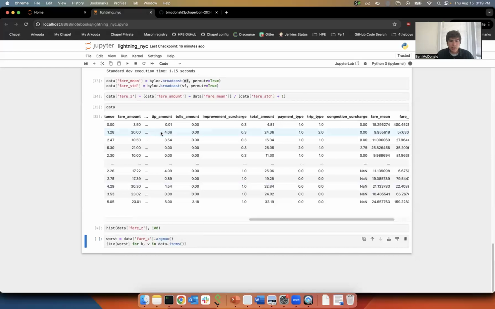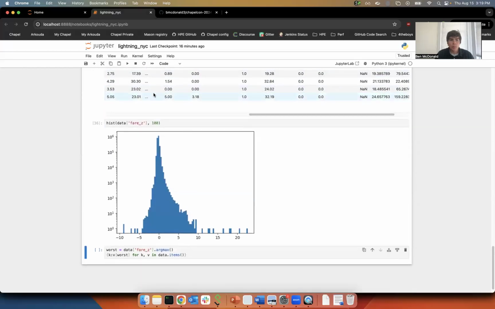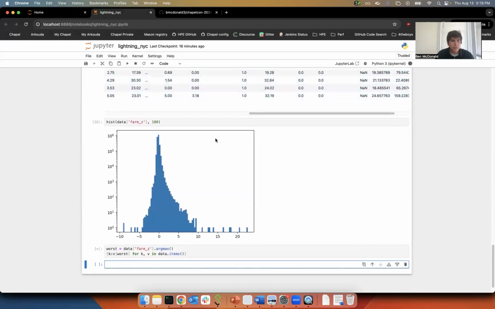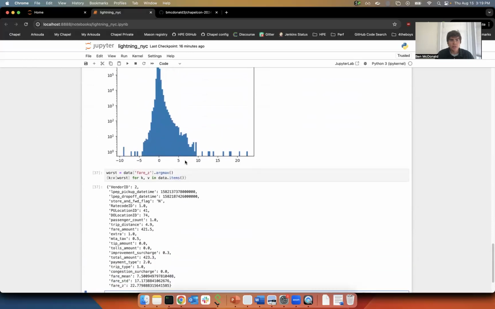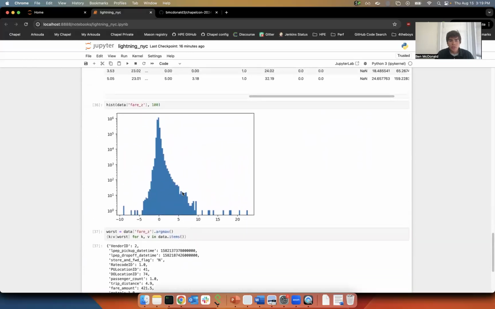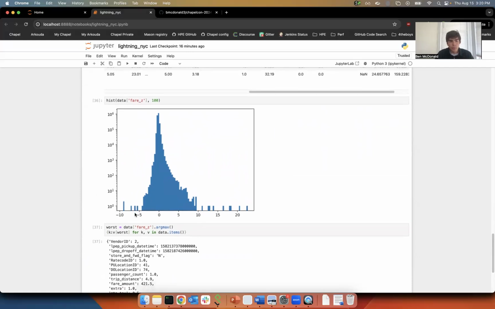And now lastly, plotting that histogram again one more time over the fare z-score here, the standard deviation of these values. We see a pretty standard, normally distributed graph, just like we were seeing before, where most rides are falling on the more expensive side rather than the less expensive side, with the expensive rides getting much more expensive than the cheap rides are cheap.